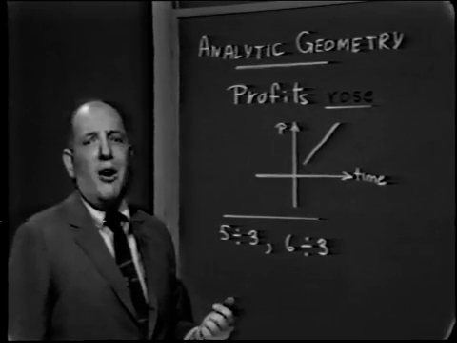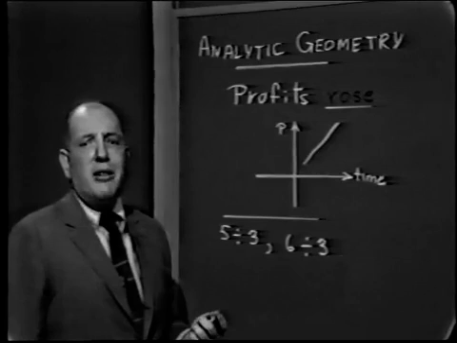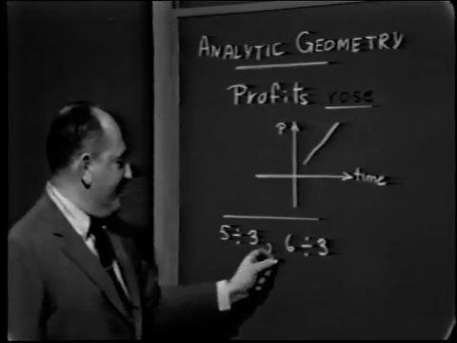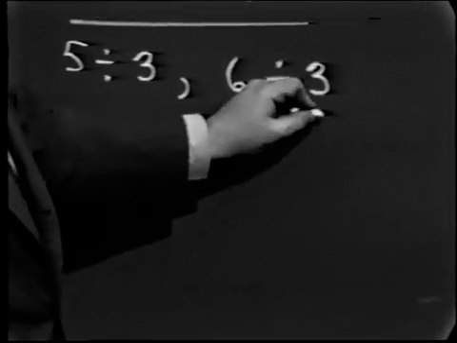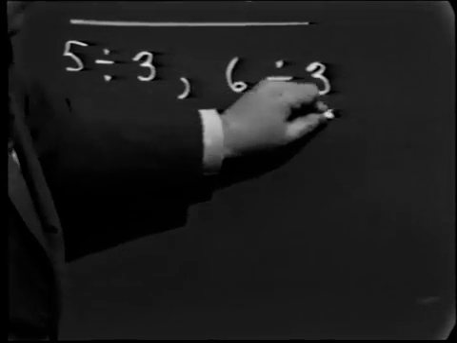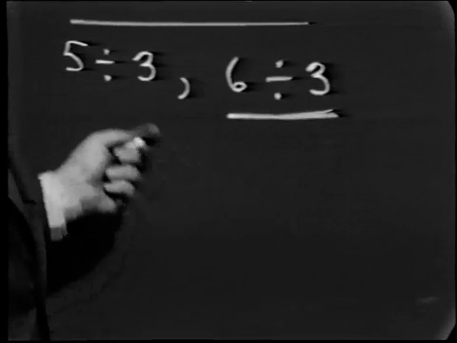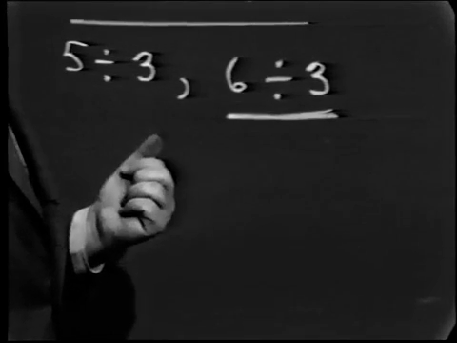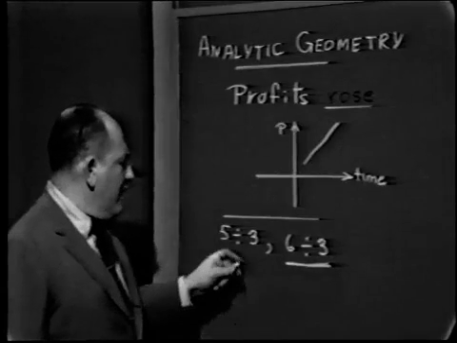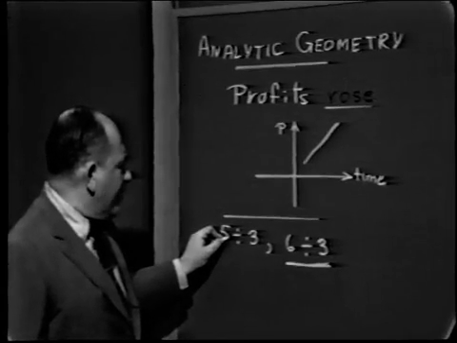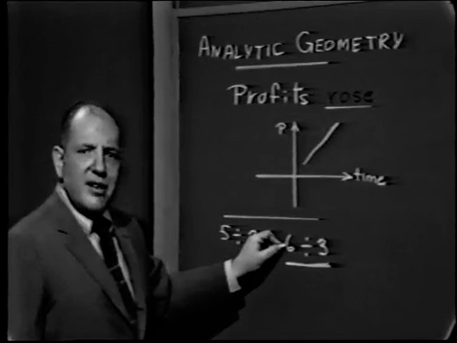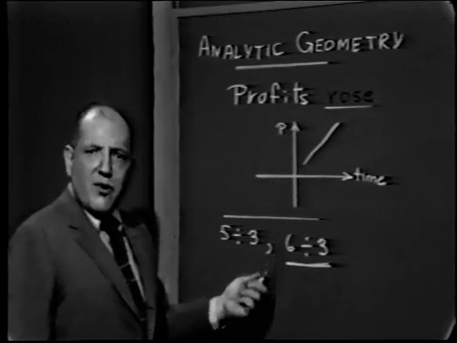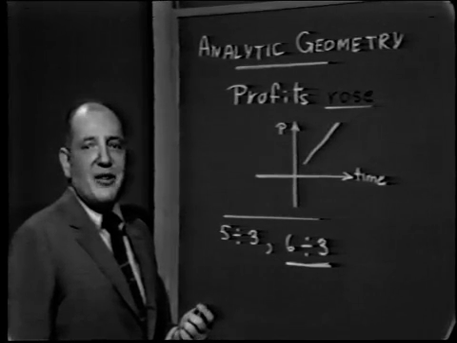As a case in point, consider the problem of 5 divided by 3 versus 6 divided by 3. I remember when I was in grade school that this particular problem always seemed more appealing to me than this problem. That 6 divided by 3 seemed natural, but 5 divided by 3 didn't. And the reason is that in terms of visualizing tally marks, it was much easier to see how you divide 6 tallies into 3 groups than 5 tallies into 3 groups.